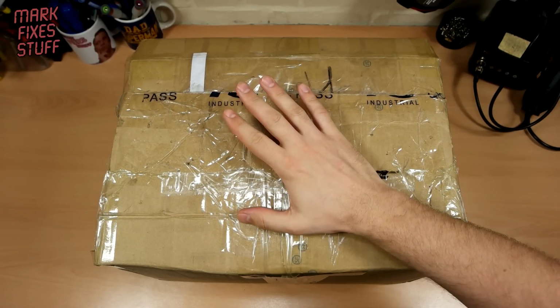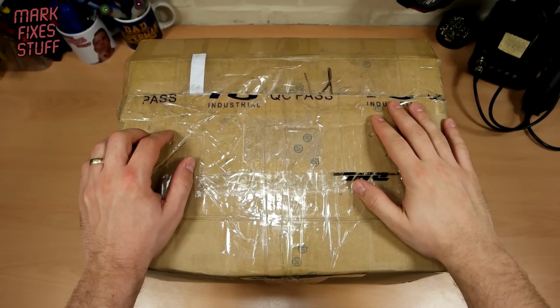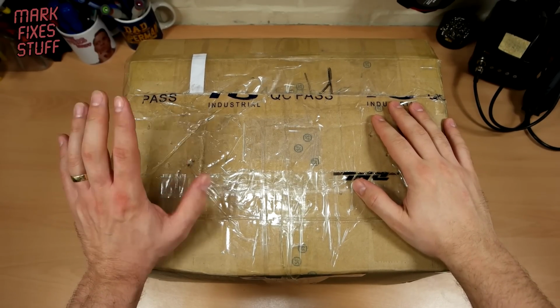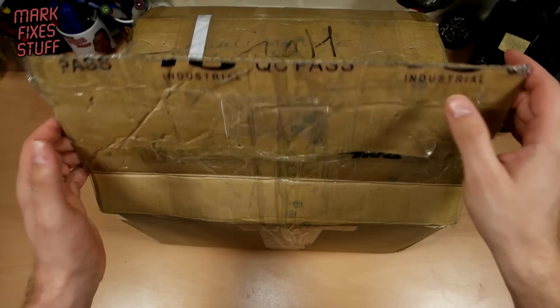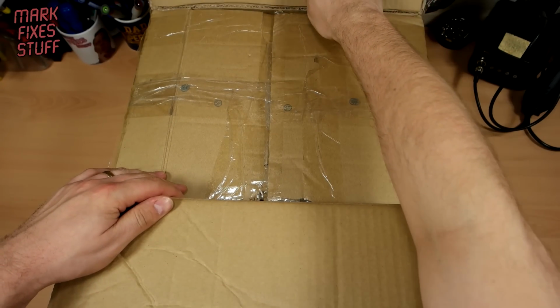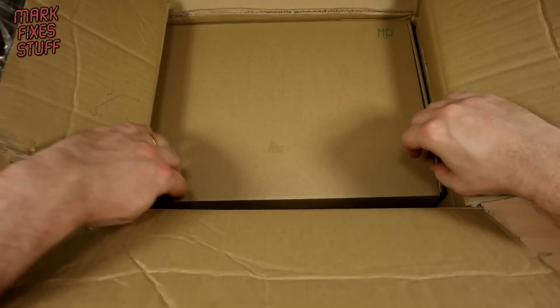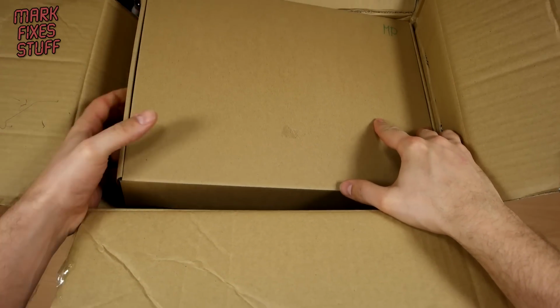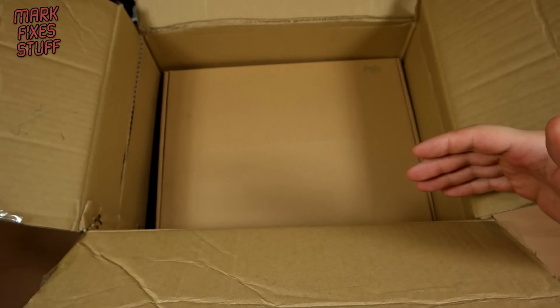Well, what have we got here in the box? We've got a box from the outstanding Retro Radionics. What is it? Well, I thought I'd open the box with you and let you see. We have got... no, we haven't got that. What we have got though is a box. Well, let's move that one out of the way.